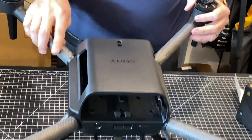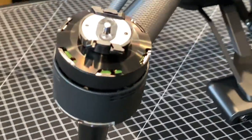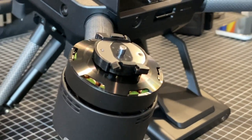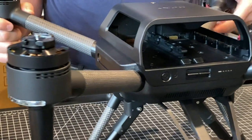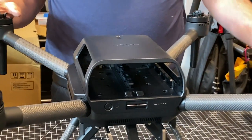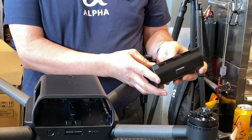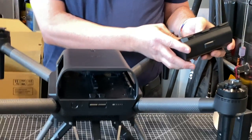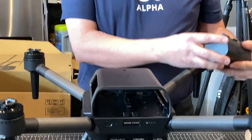The motors are much bigger than you've seen, even bigger than the Inspire motors, more like a Matrice M600 as far as the size, which gives you more torque. One thing that is also interesting is that I believe these batteries are 37 volts, so it's considerably different as far as that goes. I didn't realize that's so big. It requires two batteries to run. It does require two batteries.